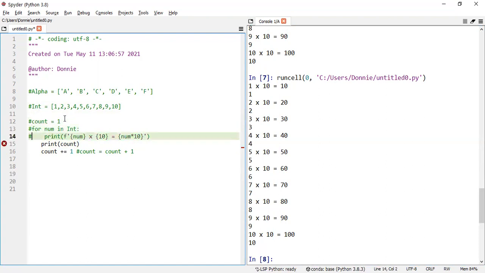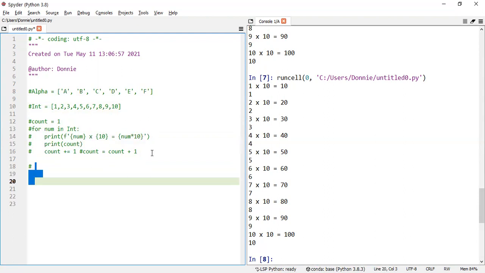I'm sure there's some combination of keys that can comment the whole thing at once, but I think it's control 1. I'm not sure. You can select and then press control 1, but it's not working for multiple lines. I don't know why.